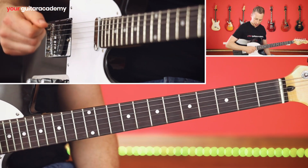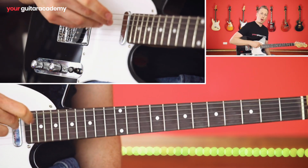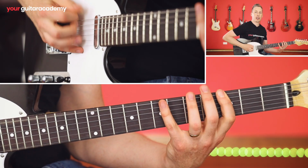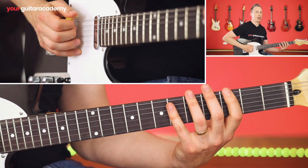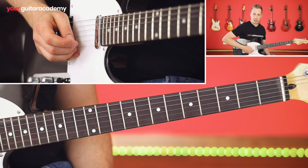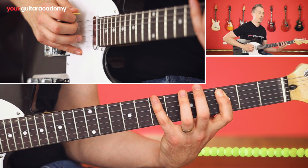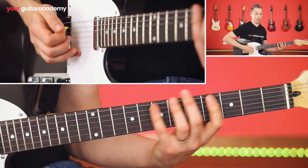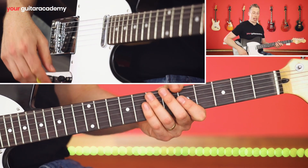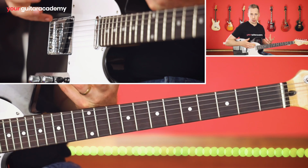And be consciously thinking about this right hand. And where do I want to go? Does it want to go down, up, down, up? Or does it want to go down, down, down, down? If it wants to go down, up, down, down, then maybe you want to be sticking with that economy picking idea throughout. If it wants to go down, up, down, up, and then consistently like that, then perhaps that will suit you better as a player, okay?